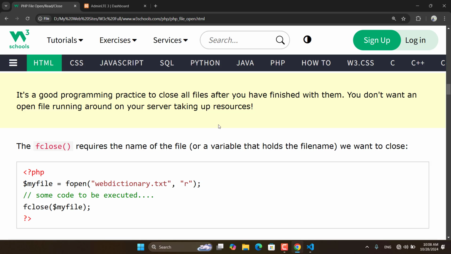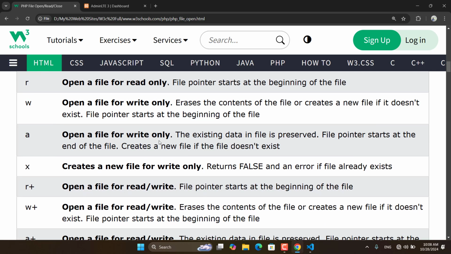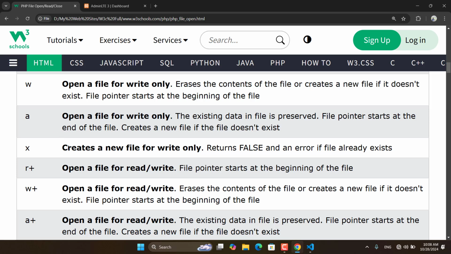Teacher, on some file websites we see the file, we can write to the file, and also we cannot download the file. Yeah, that's why we use these modes. If you see that, it says create a new file for write only. Creates a file just for writing, not for reading, not downloading. The download is another method that they don't allow. You learn it in HTML, I think, but you can check on HTML.